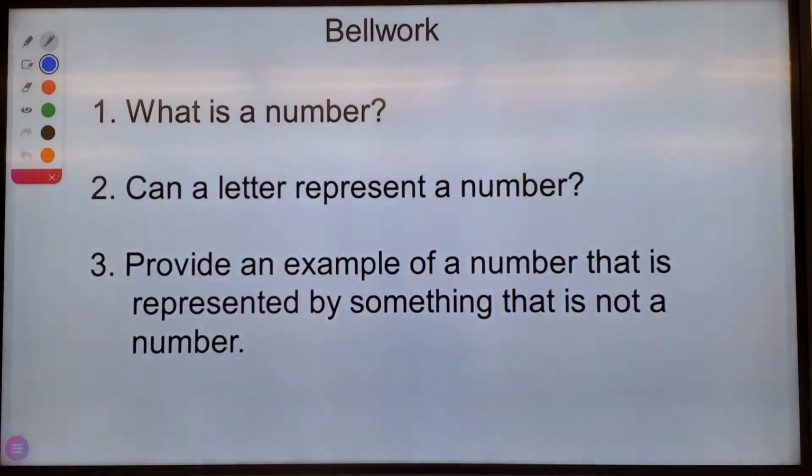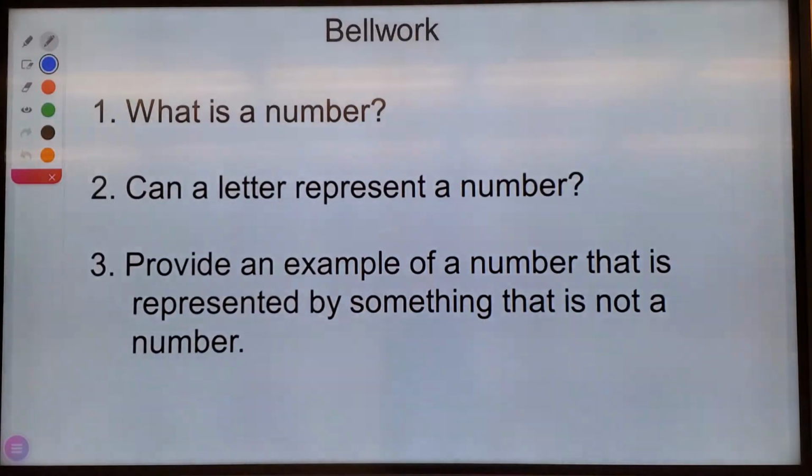So for number one here of the bell work, what is a number, okay? This is a very broad question. Some people are gonna give me answers like 5, okay? 5 is definitely a number. But this is just asking in a general sense, what is a number? Okay, the idea here is that numbers are a very complex situation. People struggle with math because numbers are hard, okay? Take your time, allow yourself to be able to get frustrated, because if you're not frustrated, you're not learning anything.